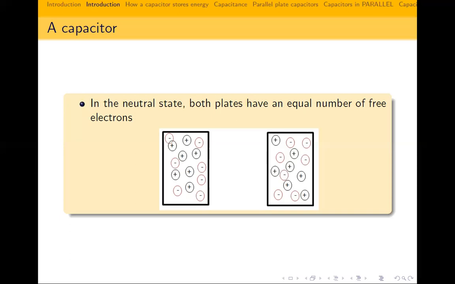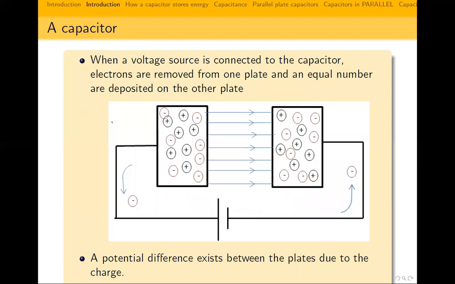All right. So when you connect a source of voltage across the ends of the terminals, what you are doing is called charging the capacitor. So this is what happens. When you put the source of voltage, like we can see here, the positive terminal will attract the negative charges from one plate.